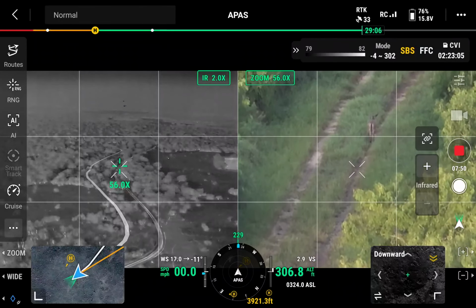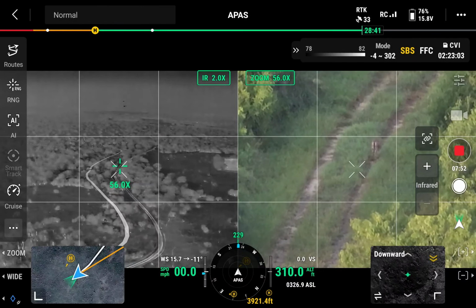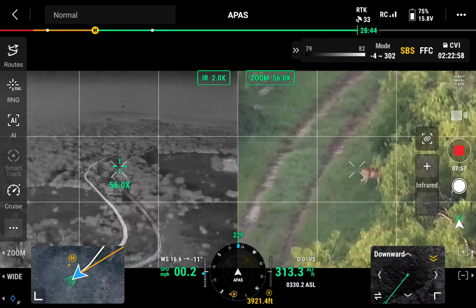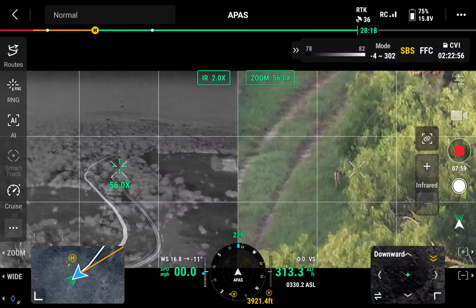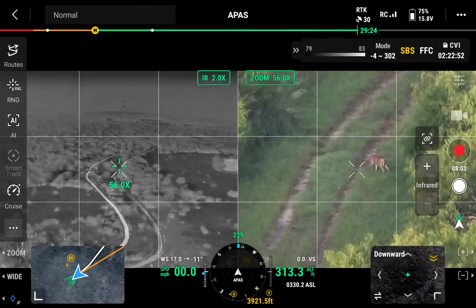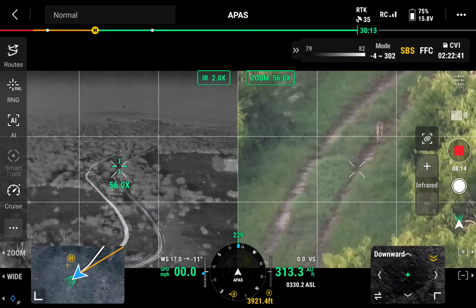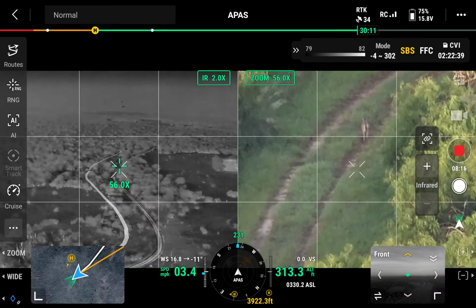All right. I'm showing you just so you're familiar. This is the distance I am away from where I'm at. This is the elevation in the air, and this would be the speed I was traveling. But right now, I'm just hovering. And I'm showing you this because I want you to see how far away from the deer I really am right now.